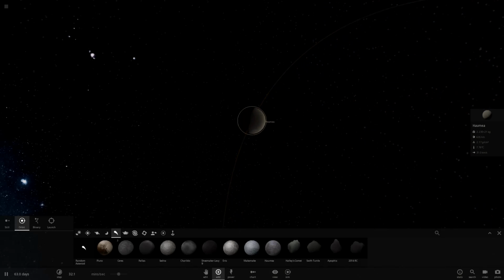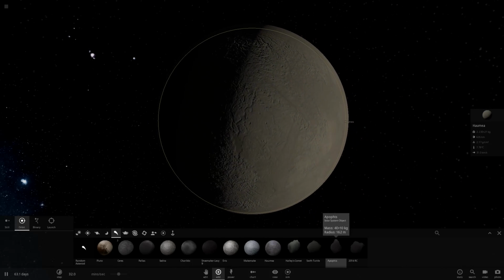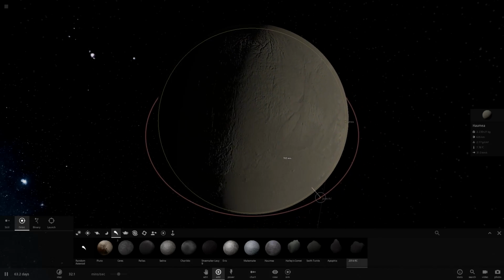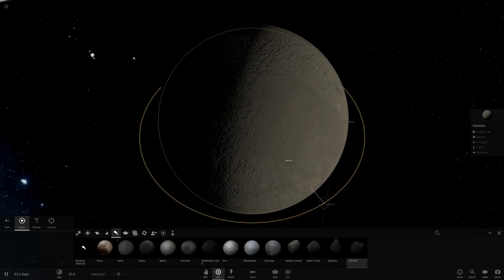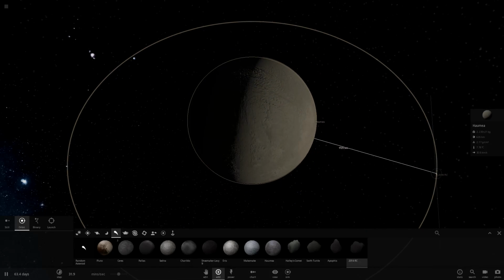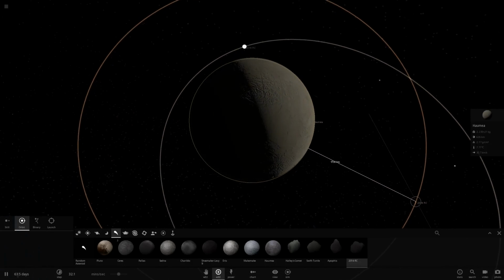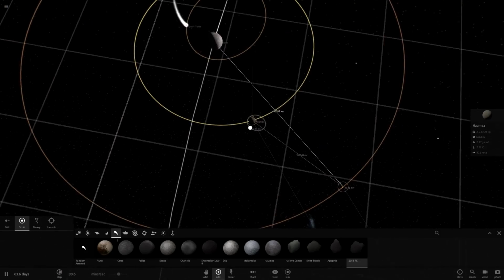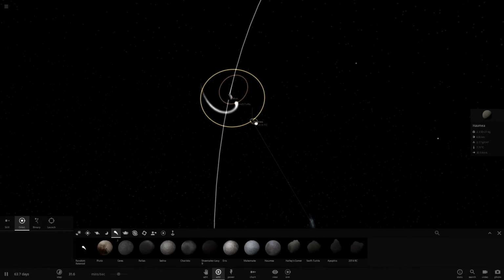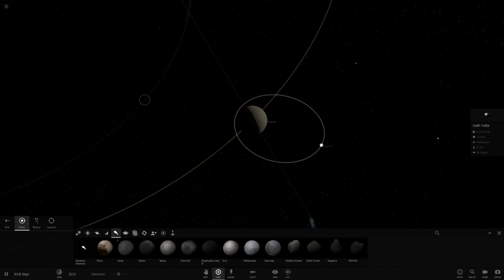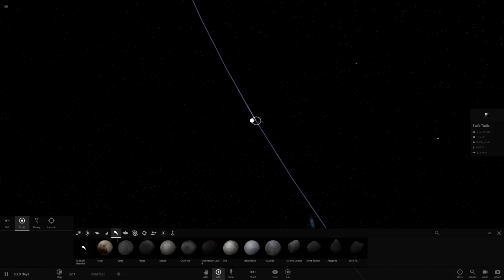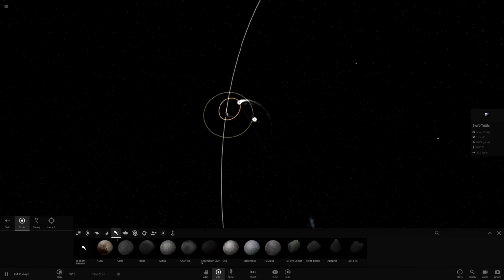So yeah, let's see if I can get something to orbit very, very close. Something like this and get it to orbit nearly colliding with the planet. Nope, that fell right in. I don't think I would be able to do that. No, it just wants to orbit with very high eccentricity, and then it's going to fly out and probably be captured by Luna. Yeah, it's being influenced too much by the moon there, so that's not going to work, but it does look like we can at least get a stable system with something like these two objects orbiting around Earth, orbiting around the Sun, which is kind of interesting.